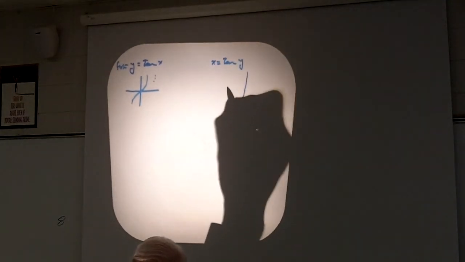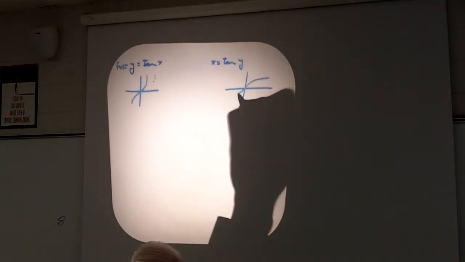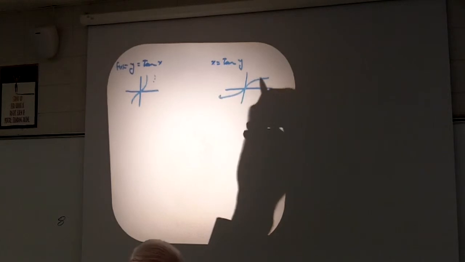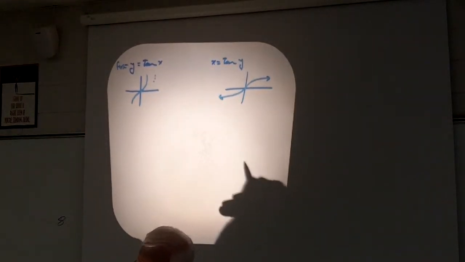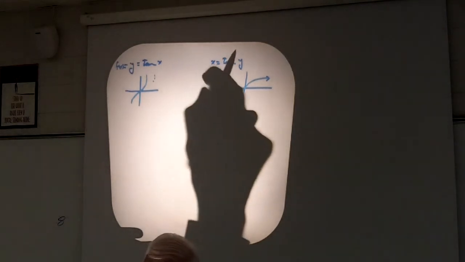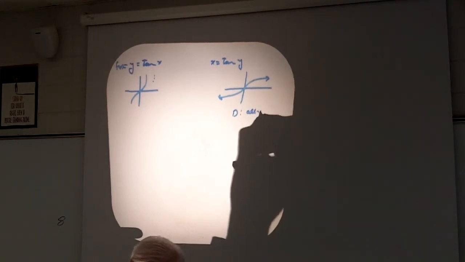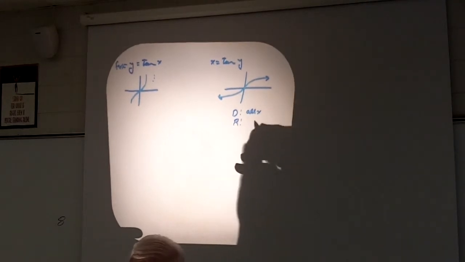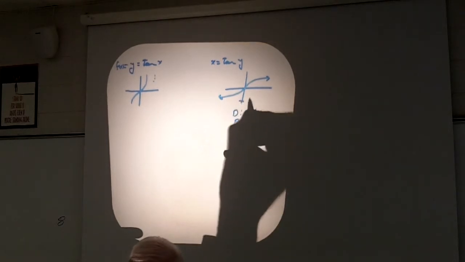And its graph is going to look like this. It's going to run this way, come this way, and it keeps going this way forever, and this way too. Okay? And I'm going to write something else here in a moment. What is the domain of this thing? All x. What's the range? Negative pi halves is less than or equal to y is less than or equal to pi halves. Okay? That's from here to here.